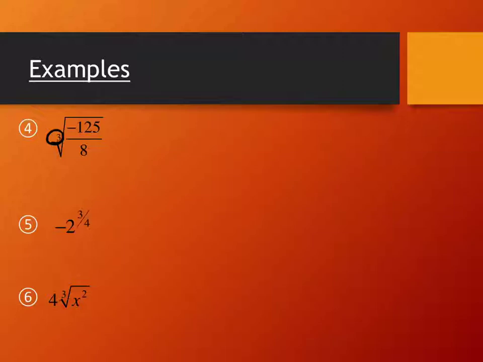Because basically what it's asking you is if you had 3 of the same number, you could take its cube root, right? So if you had 2 times 2 times 2, the cube root of that would be 2, because there's 3 2's. Well, if I have 3 negatives, what's the cube root of 3 negatives? So negative, right? So the cube root of a negative is going to be simply another negative. This will be a negative value. Okay, there's no problem with that. It's in essence the equivalent of having here a -1 3 times. Because if I do negative times negative times negative, I get a negative. Okay, so this is happening because this is an odd index.